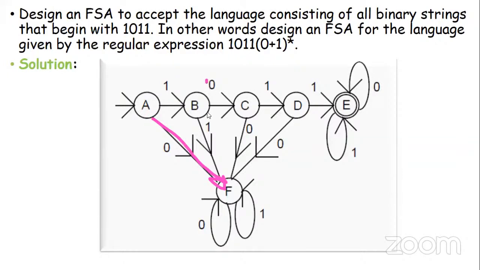This one, you already have 0. The other input is 1. You force it to state F, which is called the black hole. Then here you already have 1 emanating from it. The other input that can leave it is 0. You force it to the black hole. Here you have 1. The other input is 0. You force it to the black hole, and like that. Right? So that is as simple as it is. You now force that black hole to also remain perpetually there as soon as anything gets into it, as seen in the previous diagram.